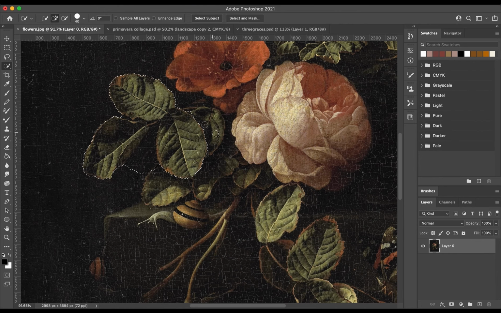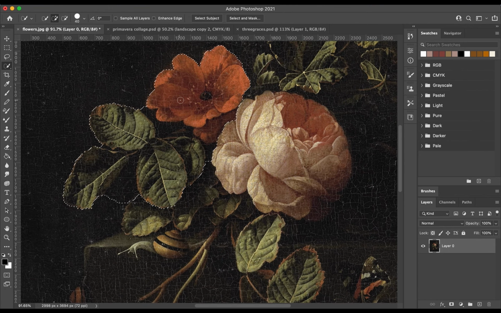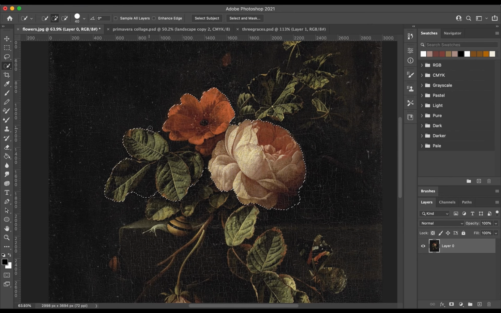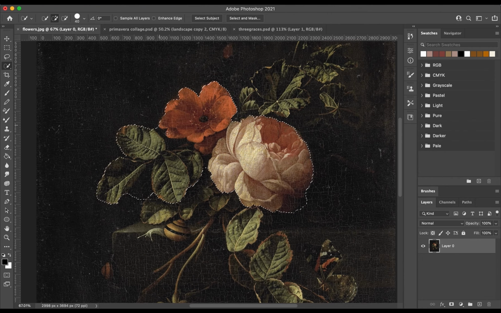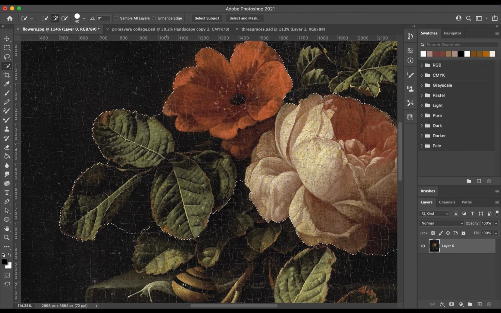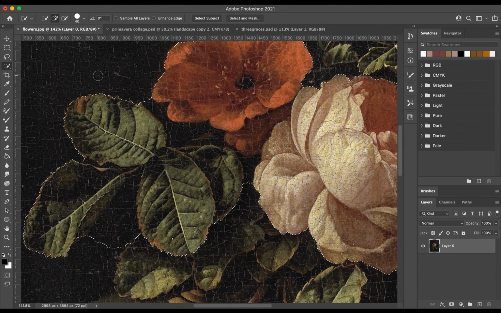I like to start out by just generally getting the shape of what I want to cut out, and then we will alter the edge. Okay, so here is my selection, and I chose this painting in particular because it does have a lot of contrast. Like I said, these flowers are on pretty much a plain background, so this one is really easy to cut out. Some images are a bit trickier to isolate exactly what you want to cut out, so you might have to play around a little bit, but this is the general technique that you'll be using.